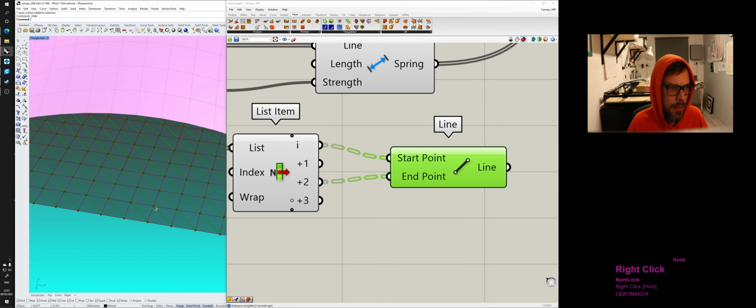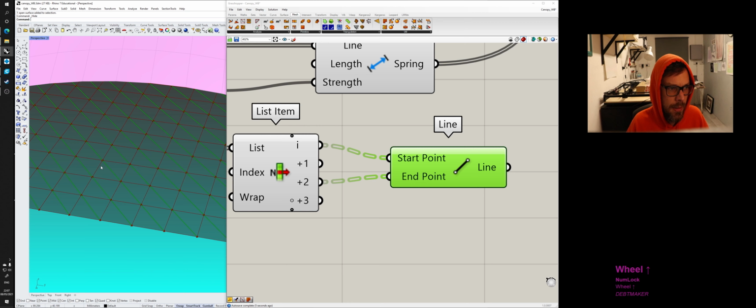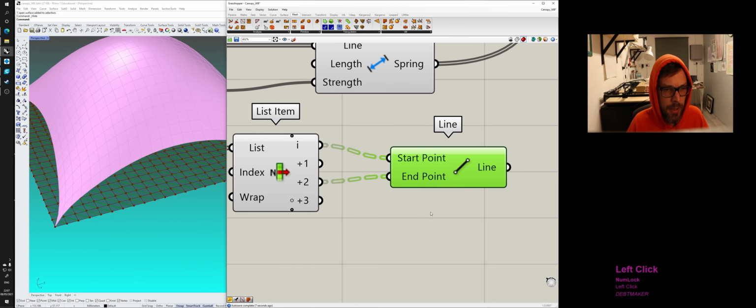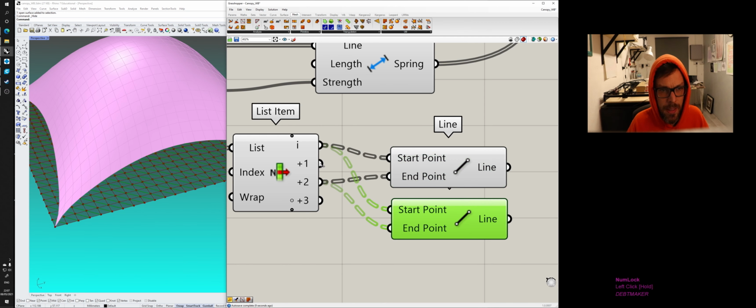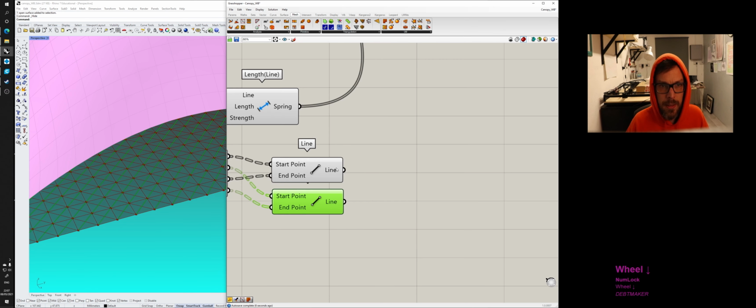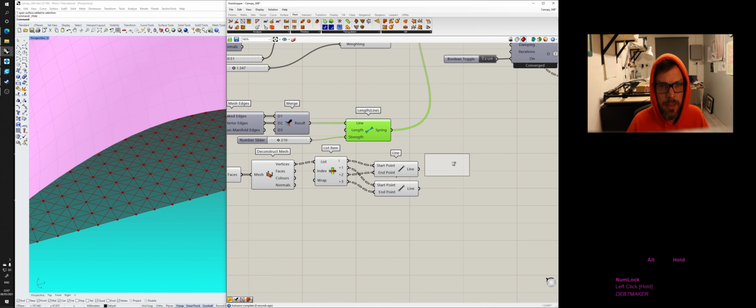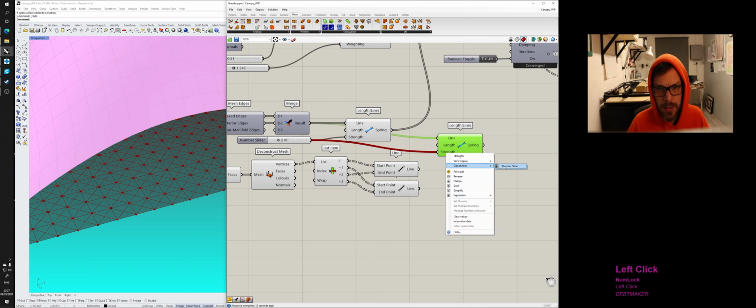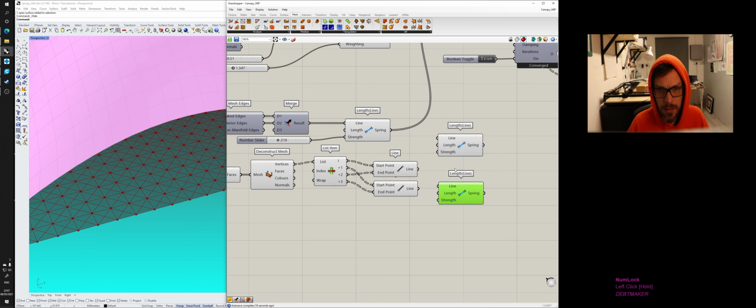Yes, if you look at my mesh, I've now got diagonal lines. Looks like individual, but they are all exploded. So if I copy and paste that, you can see now that I've got these triangle forms, which is looking pretty good. And what I need to do here is create a couple more length lines. So let me disconnect those lengths. Okay, so I've got a line at the bottom and a line at the top.